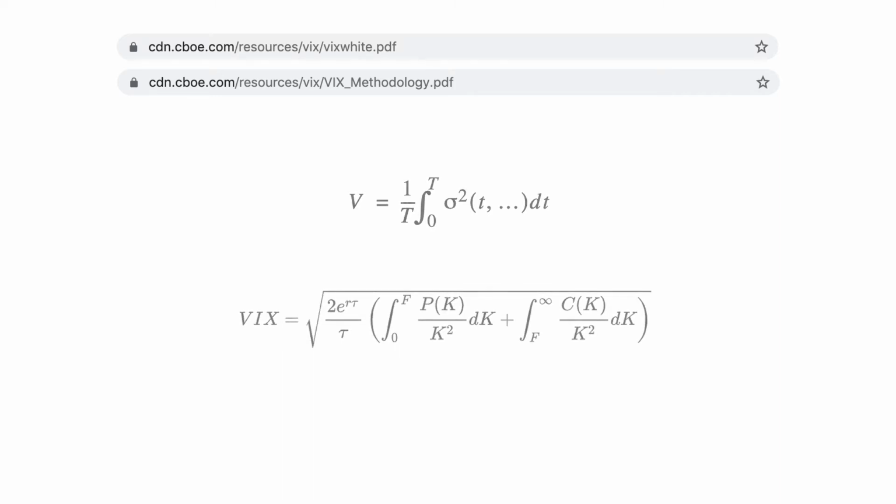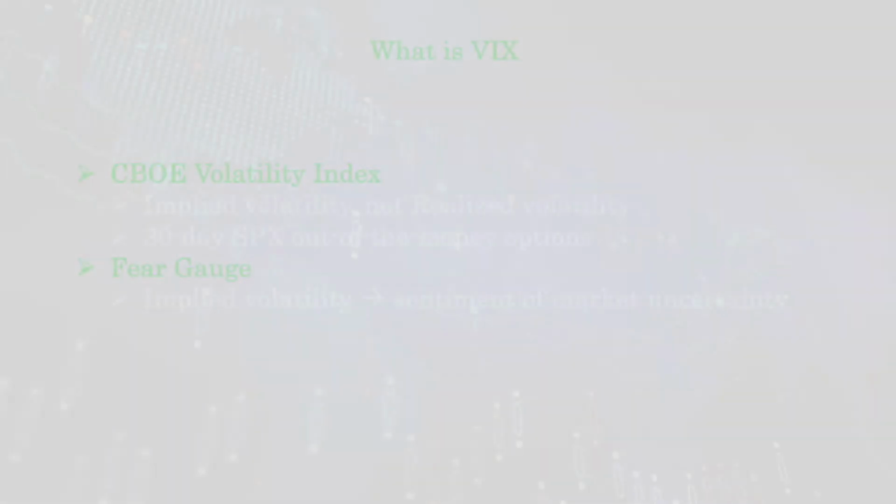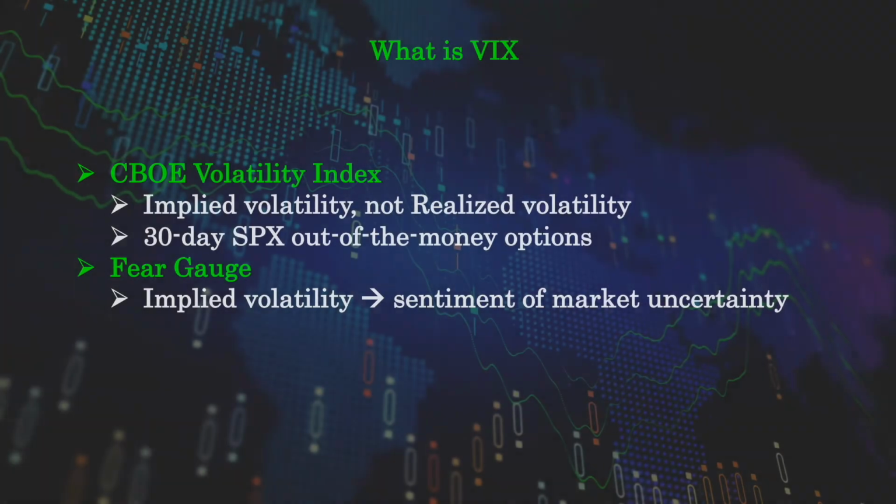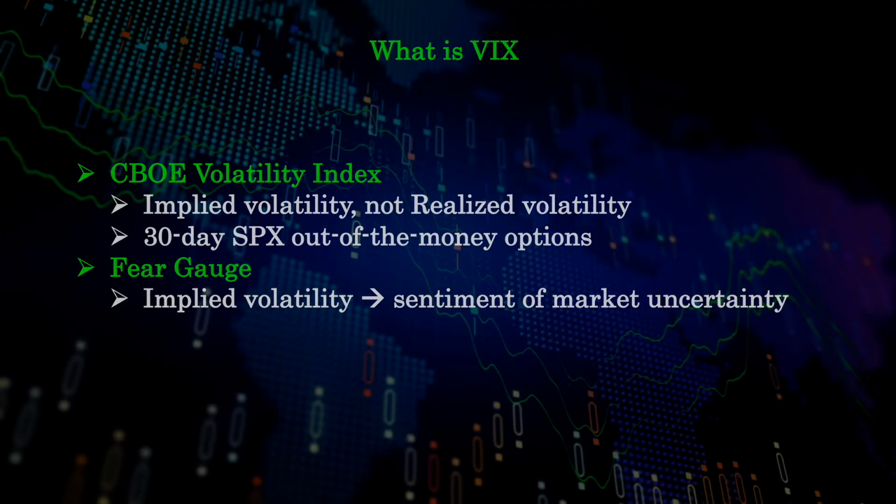But for now, let's move away from the math with the understanding that VIX is really an indicator of investors' sentiment, of market uncertainty, the implied volatility. Imagine next week is the election with a 50-50 even chance, or tomorrow 50 out of the S&P 500 companies are reporting their quarterly earnings. The implied volatility would likely be higher than usual.